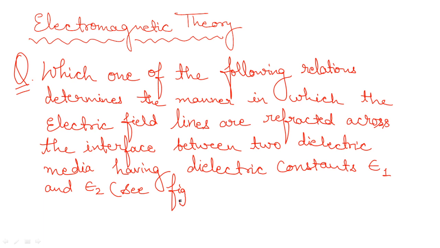So you can check out the figure as well. Now, what is the figure? So basically a boundary has been shown, okay, the interface between the two dielectric media. So that's this interface. Now the electric field lines and the components have been shown. Basically this is just a dotted line, you have to consider a straight line but dotted line because it's not the main boundary. Now this is another electric field component. Let's say this angle is theta 1 and this is E1, this angle is theta 2 and this is E2.